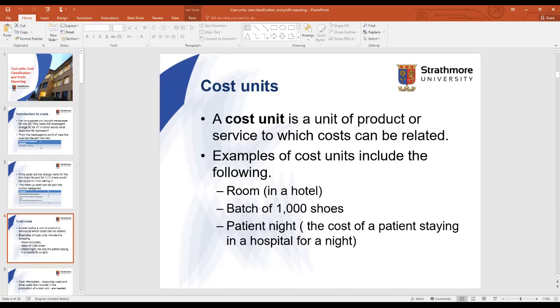But in case, for example, it's about the case of Strathmore University, the unit that you take, for example, you take MA1, you take FA1, those are units that are being offered. And for each one of them, you pay a given amount of money. So is it possible for us to relate the costs we incur in ensuring that, for example, MA1 is provided for? So first thing, quantify the space the student normally occupies for that particular class.